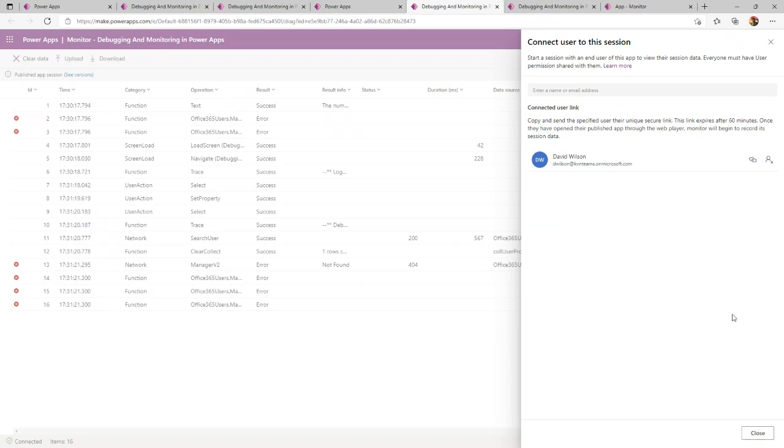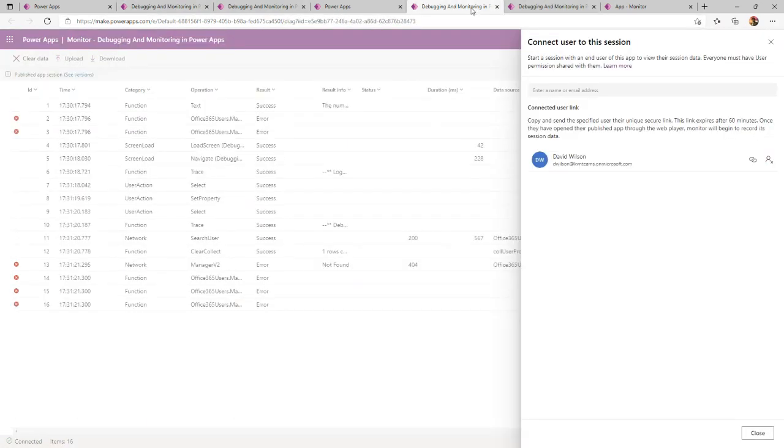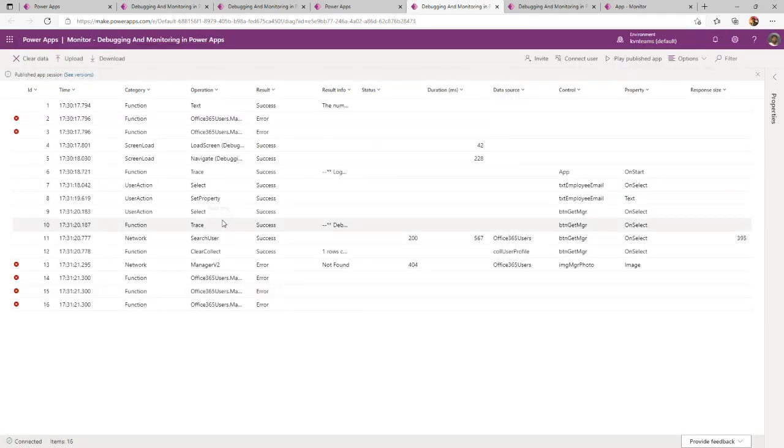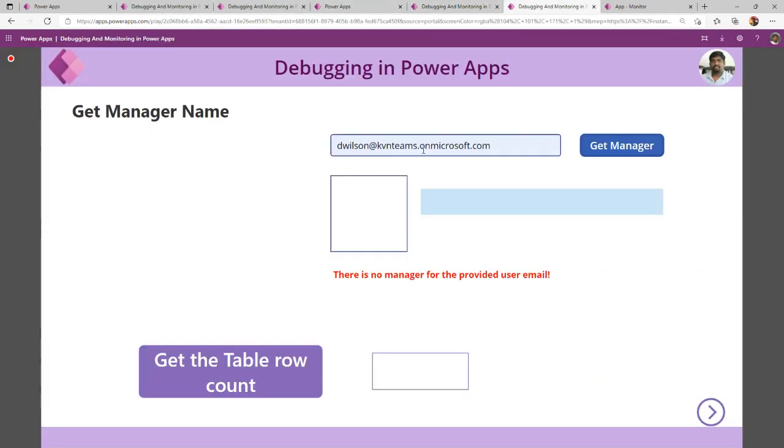Now this is a different session than the previous session. When I say invite, it is to monitor this monitor log, but this time I'm inviting David to run this app in monitor mode. If I share this app, the user can log on to that app or open the app in a monitor phase. He or she will also be able to see the prompt, whatever I got.